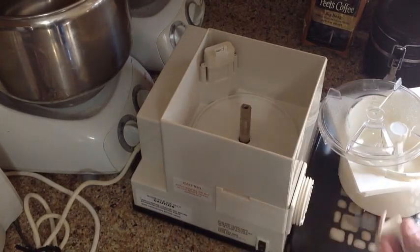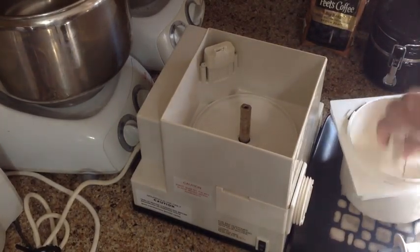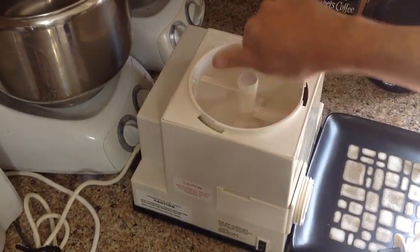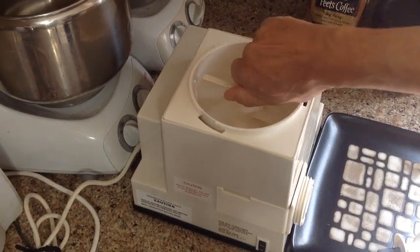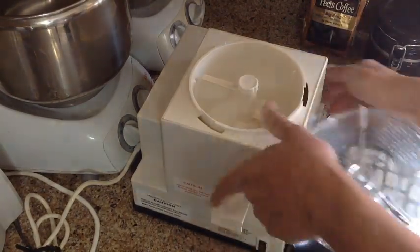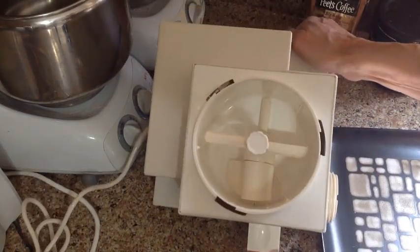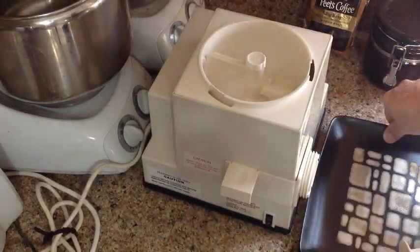That goes in there. I don't bother to put this in until towards the end. Pop that down there. This goes in like that. Tighten that down. And this thing goes in there to stop that. It makes it so when this is spinning around, I don't know if you can see, the dough doesn't fall down in until you're ready to start extruding.